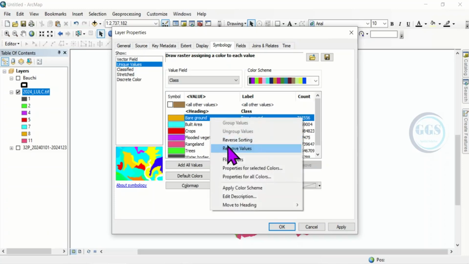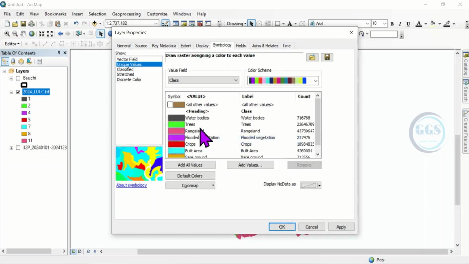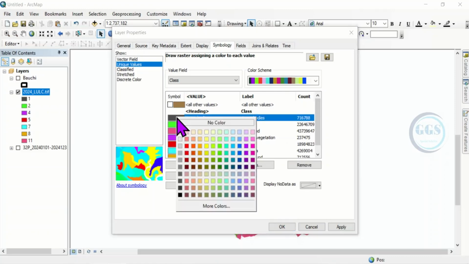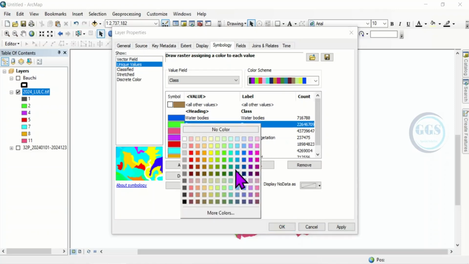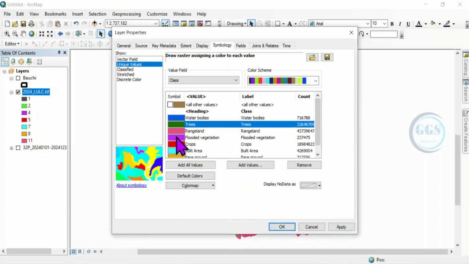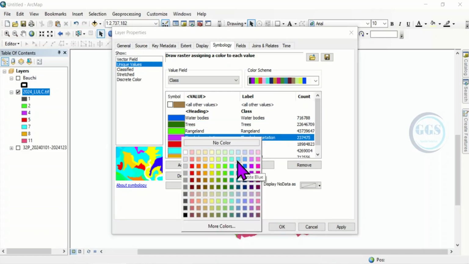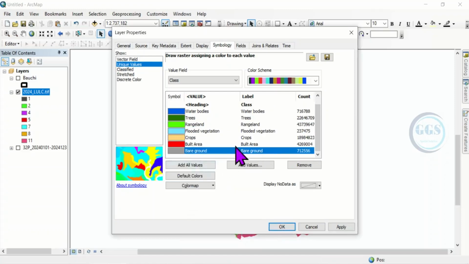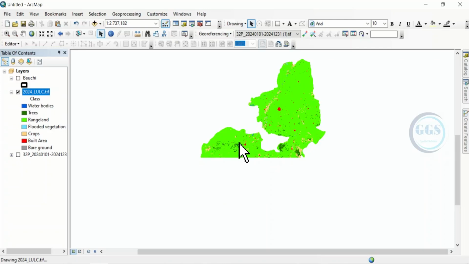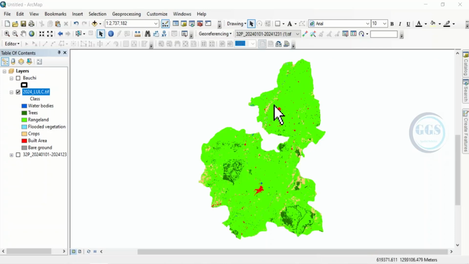Then we can equally reverse the sorting. Then you can change the color of each of the classes. Let's change this to blue. And the trees, click here and change it to any color of your choice. So change the color of each of these classes according to you. Then click on OK. Yes, you can see it here, and you can see the classes here.